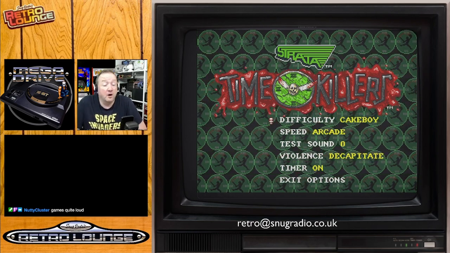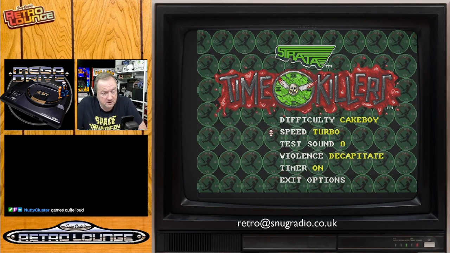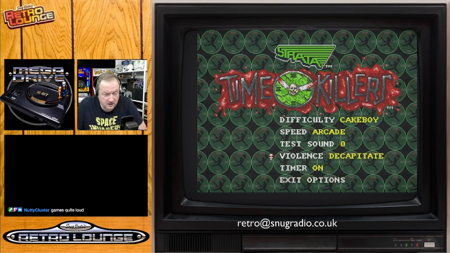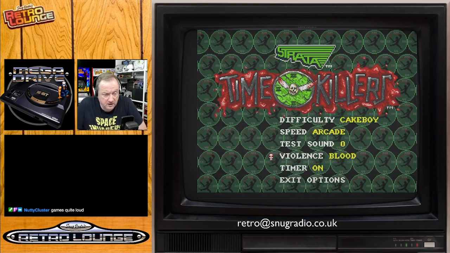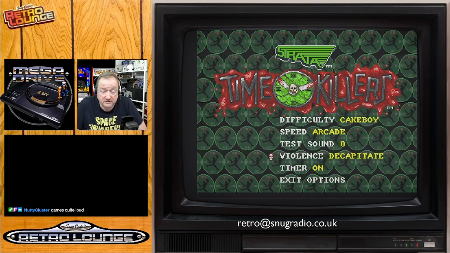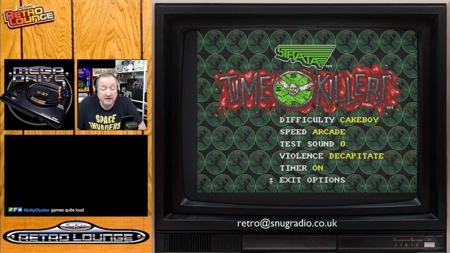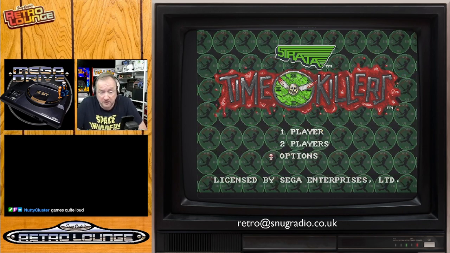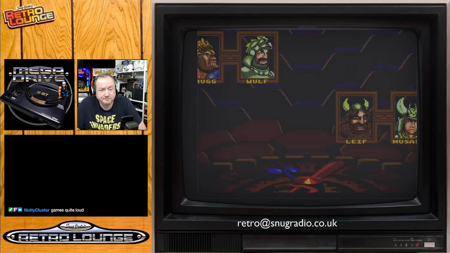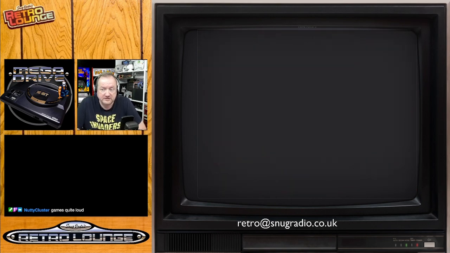Cake Boy. Okay. Yeah, we don't want turbo. We'll go with arcade, shall we? Right. So decapitate is the biggest one. But we don't have anything that tells us what the controls are. However, we've made it to a better difficulty for us. So maybe that'll give us more time to work it all out. Who haven't we played? Let's do Rancid this time then, shall we?